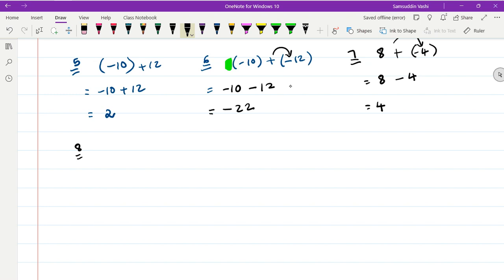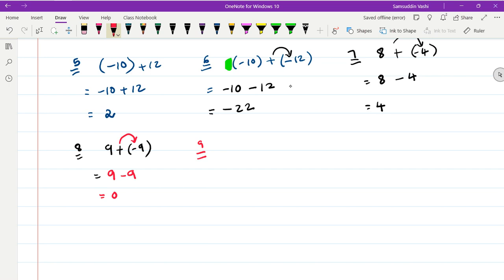Then number 8. What is number 8? It is 9 plus negative 9. Right, so we will apply the rule of bracket first. Positive times negative is negative 9, and 9 was there already. Okay, I had 9 rand, I have given all 9 rand. So I don't have anything. 9 minus 9 is 0. Alright, 8.